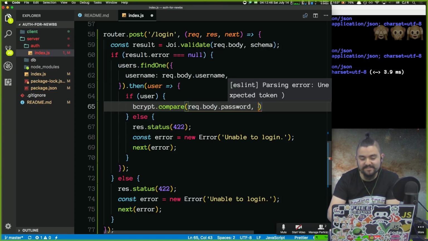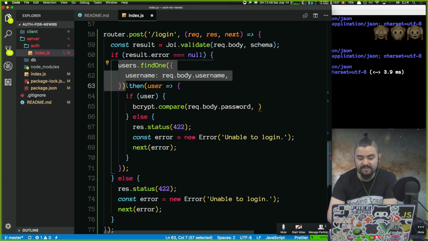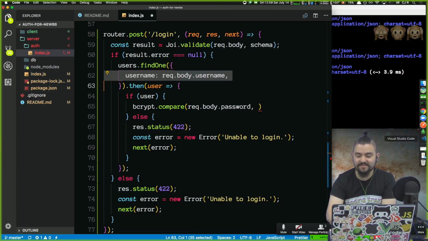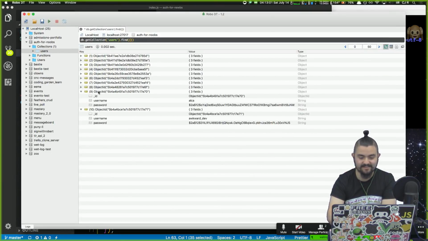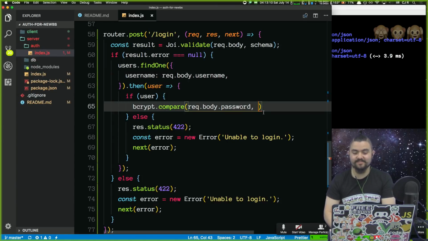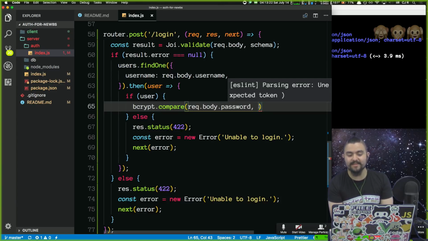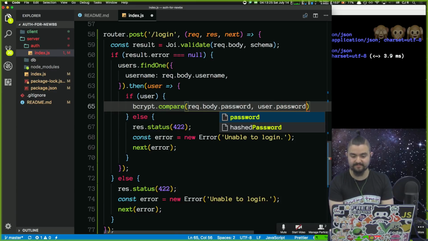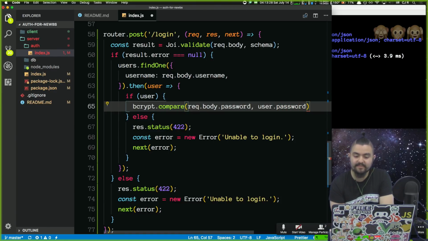So if you think about this code, we just searched the database for a user that has the username that they're sending us, right? Yeah, okay. And what are we storing in the database? We're storing an ID, a username, and password. But right, it's the hashed password, right? Right. So it's not called password. It's what? user.password. Right, because user is the thing that we just got back from the database. So user.password will be the hashed password. Okay. Cool. And then we'll do a dot then on that.